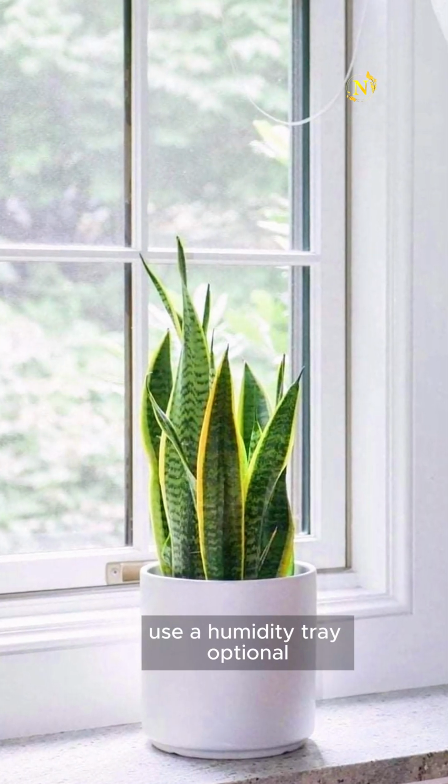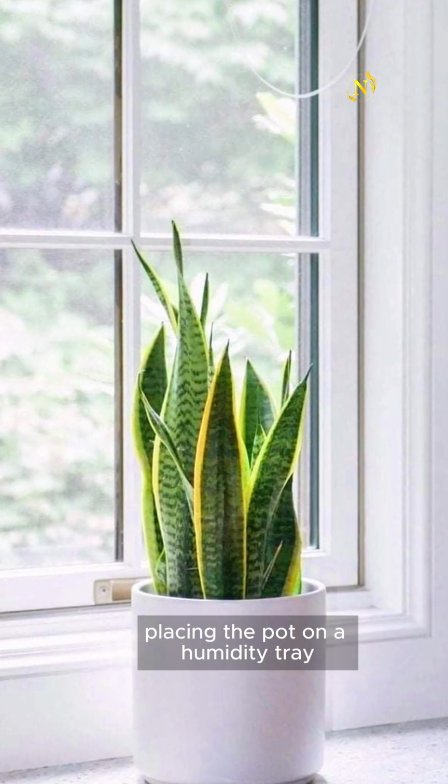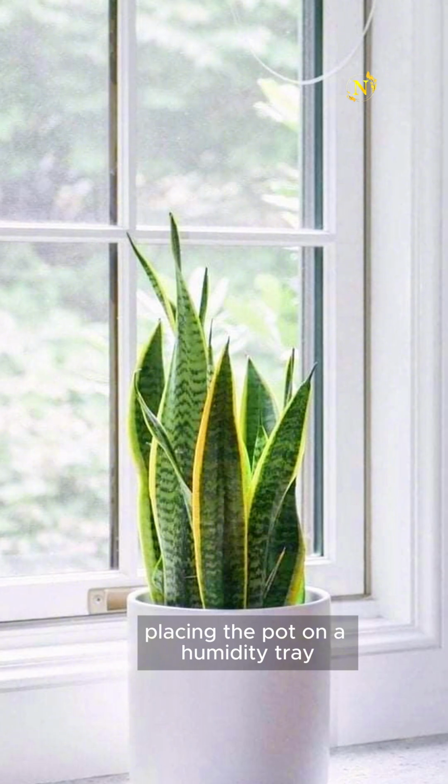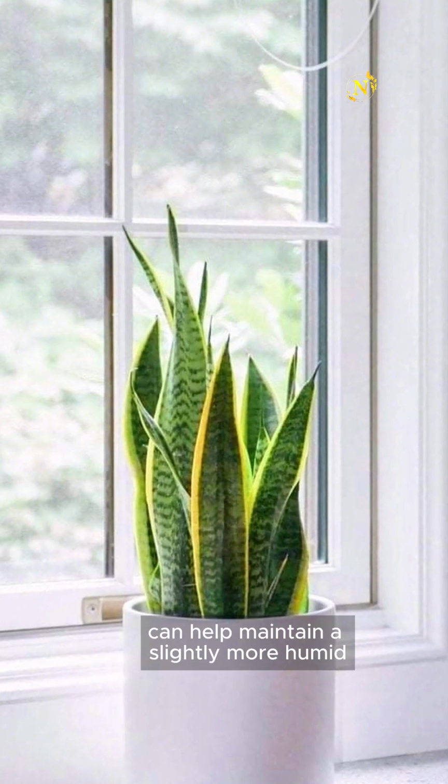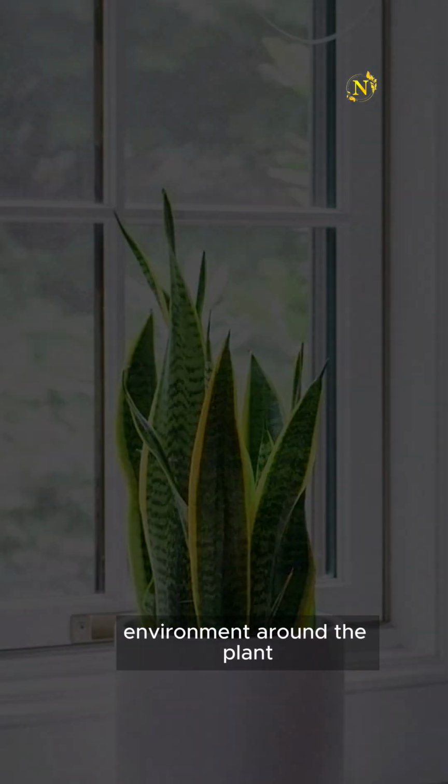Use a humidity tray, optional. If your home is very dry, placing the pot on a humidity tray with water and pebbles can help maintain a slightly more humid environment around the plant.